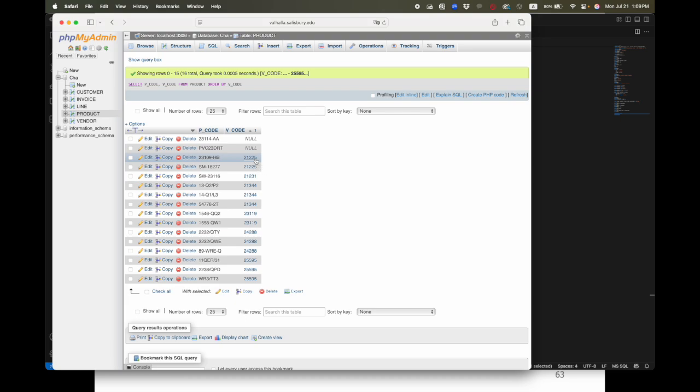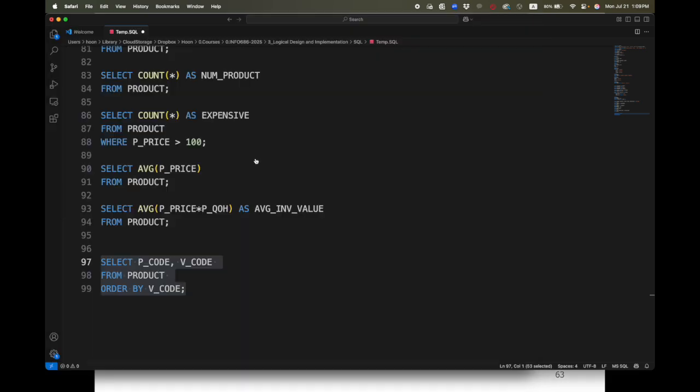For this, we can use the new keyword distinct. This time, instead of sorting by vendor code, and instead of P code, I want to list only distinct vendor codes. In this case, let's use distinct as the keyword before the column name V code.